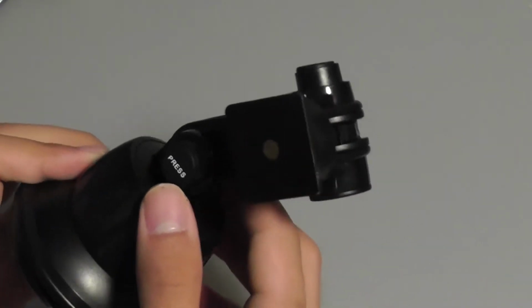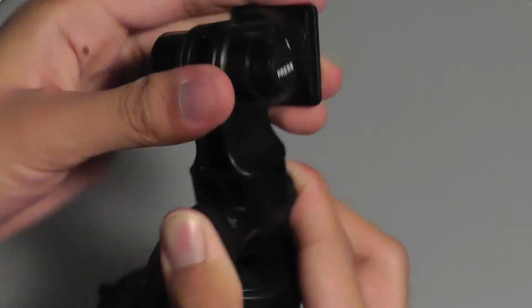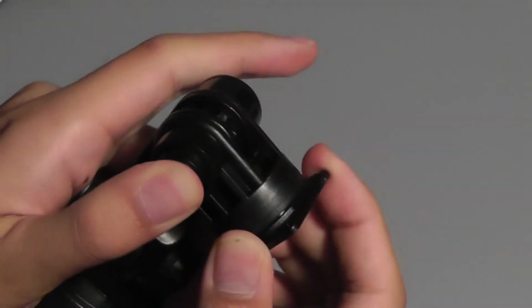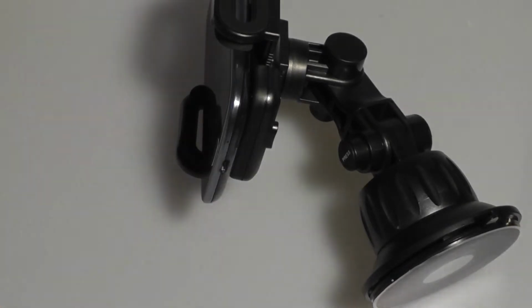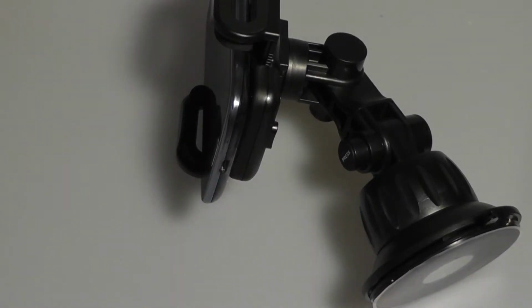The center here features a press key which I can tap on to change the angle up and down for your phone's display. And finally, there is another press key on here which allows you to change the left and right movement of your phone's display. For a brief size comparison, this is the Getron mount, which we also reviewed very recently. The arm here is a little bit longer, and this is the Koomus RoadPro mount, which is a lot smaller and more portable. So those are the two options that we have on hand at the moment.